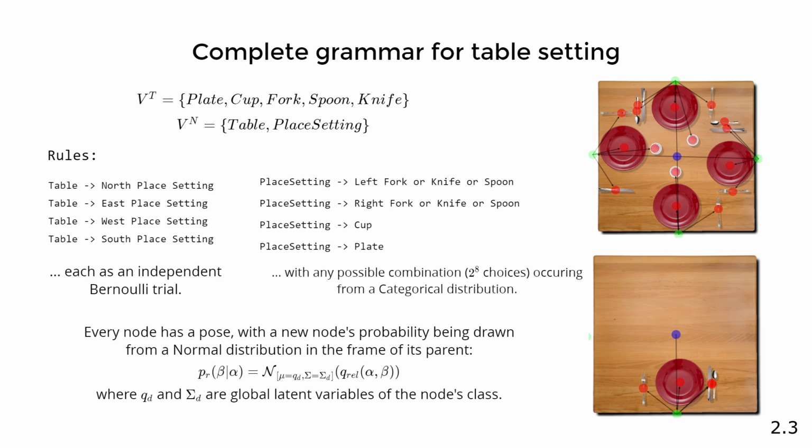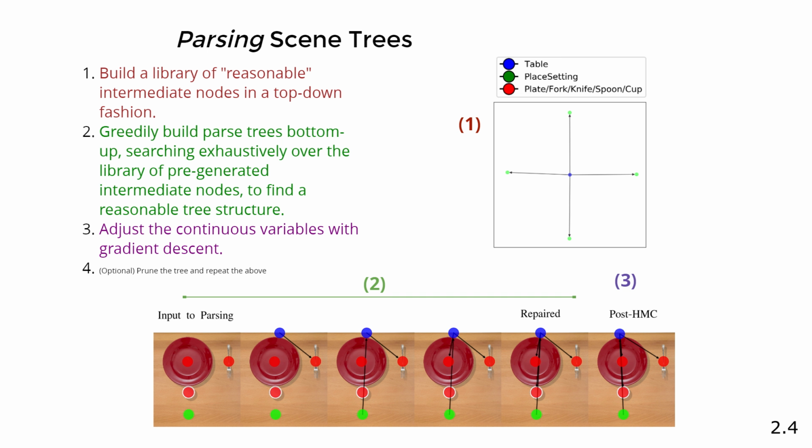One feature of note here is that we're intentionally using simple normal distributions over the relative pose parameters, and capturing the multimodality through the grammar itself, by distinguishing between the left and right utensils, or the 4 distinct possible place settings. This lets the engineer deal with the hard multimodality problem when they have the right prior knowledge, making the automated inference much more likely to succeed. To analyze an observed scene using the generative model I just described, we need a way to guess the complete scene tree.